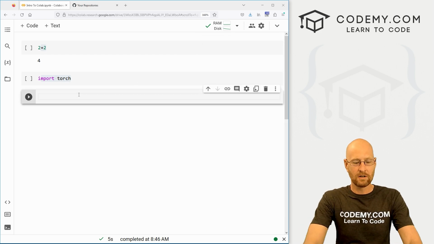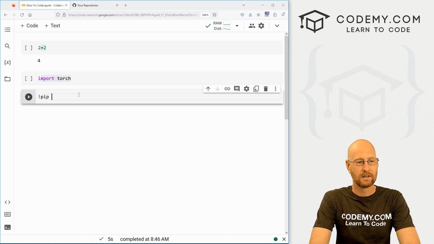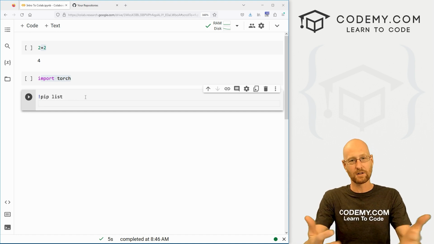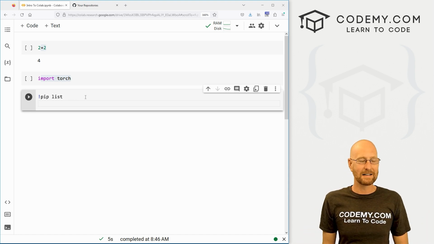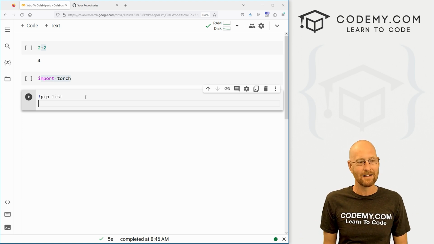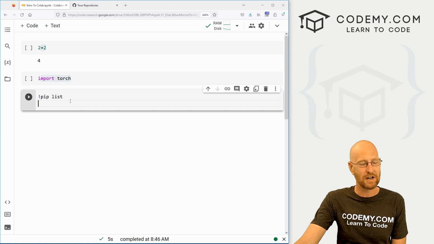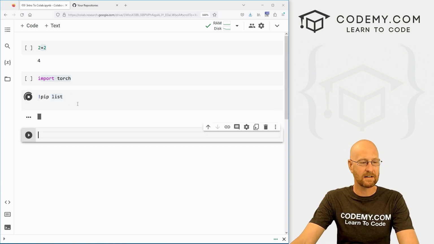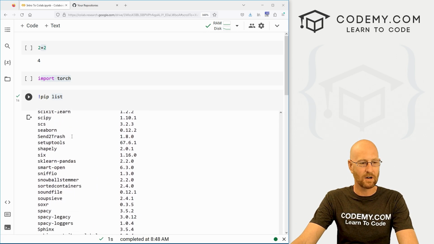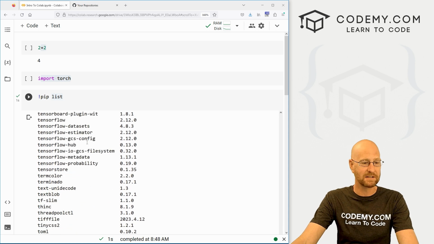One thing you might want to do is run pip freeze or pip list to see the versions of things that are currently installed here. Usually you want the latest version of PyTorch, and I think they do have the latest version as of today, but you never know. So you always want to check here. We can just type in pip list and Shift+Enter to run this thing. You can see there's all kinds of stuff already installed, which is nice. We don't have to install most of the stuff that we're going to use.